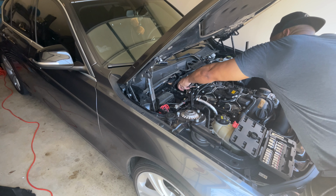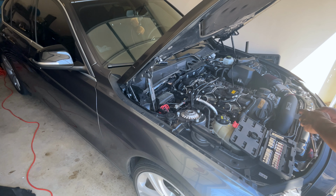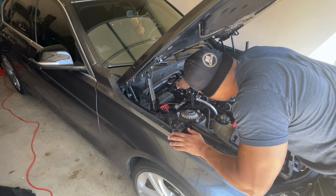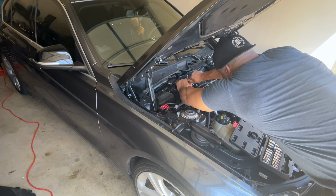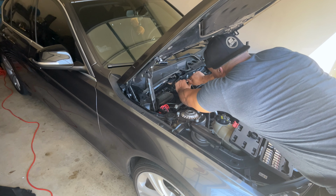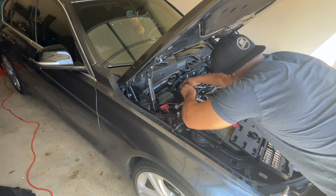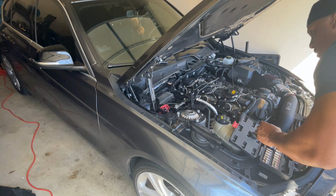take your wrench. You can add an extension to it, give you a little more leverage. Gently in, very gently just turn until it comes loose. Just like that. Until it gets nice and loose, take your wrench off.